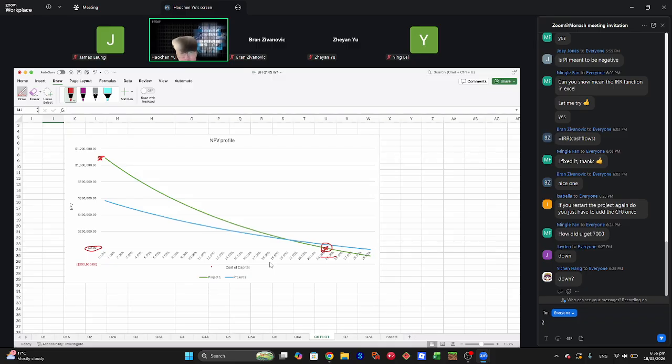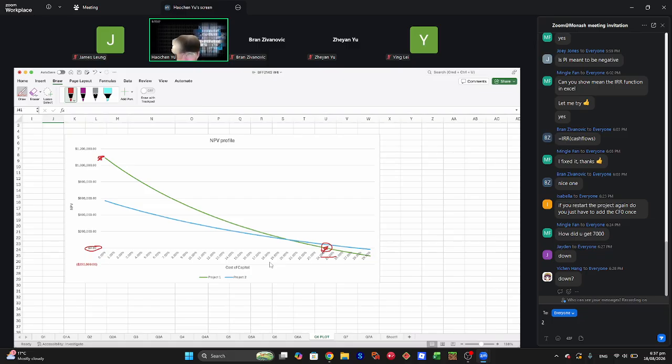If I already have the cash flows, then I apply one discount rate, and then I use the NPV function. And then I find out that the result I get from the NPV function is 0. What discount rate am I using here? What's the name for that? It's called IRR, internal rate of return. What's the definition of IRR? The definition of IRR is the discount rate that makes the NPV equal to 0.